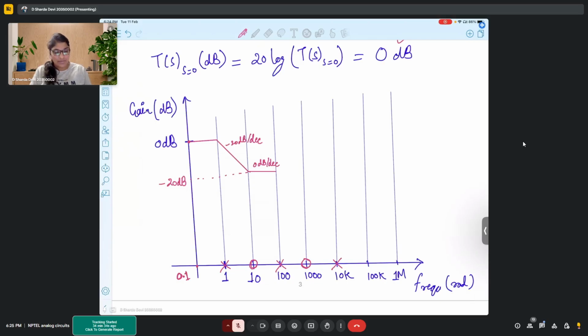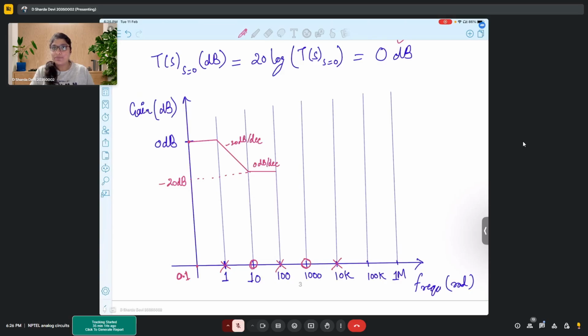Yes. Okay. So now again see at 100 radians, you again encounter a pole. Can you explain why minus 20 dB per decade? How we get that? So this is basically the rules. These are basically the rules of Bode plot. From Bode plot rules, we know that whenever we encounter a single pole, the slope will reduce by 20 dB per decade. So that means the slope will be minus 20 dBs per decade. We'll introduce minus 20 dBs per decade as the slope.